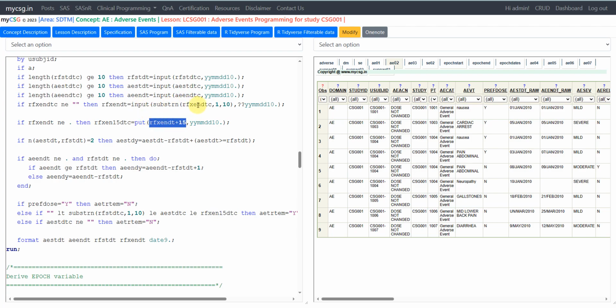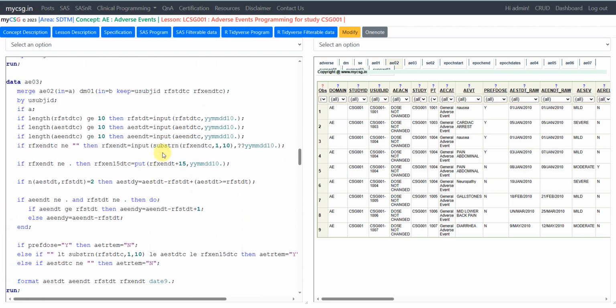We have first converted the RFXENDTC values to RFXENDT, which is a numeric value, and to which we are adding 15 days and then converting it into a character value again. So we are using that 15 days plus RFXENDTC value here to check whether it is falling in between the reference start date and RFXENDT. If it is the case, we are setting the TRTEM value as Y, otherwise we are setting it to N.